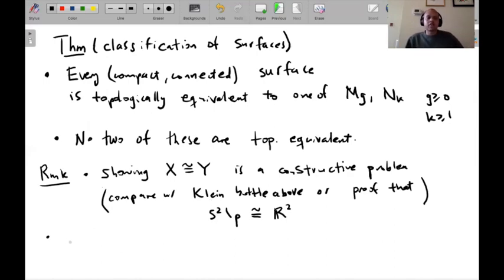On the other hand, showing two spaces are not topologically equivalent, this is a completely different sort of beast. And this is something that you have to do in the second part here. So this is showing, I'm going to call it an obstructive problem.